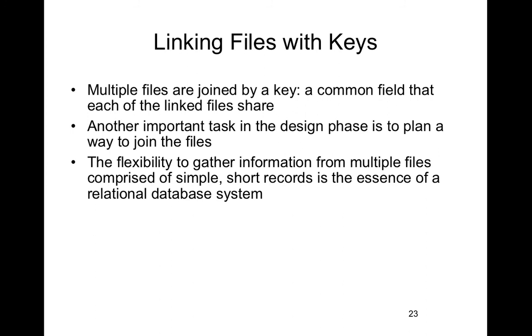So you have keys. Sometimes it was the name of the file. Actually, multiple files are joined by a key, a common field that each of the linked files share. Why? Because then you can grep all of them. If you're going to do it manually, this is prior to databases, but it's the basis of it. So think about the concept.